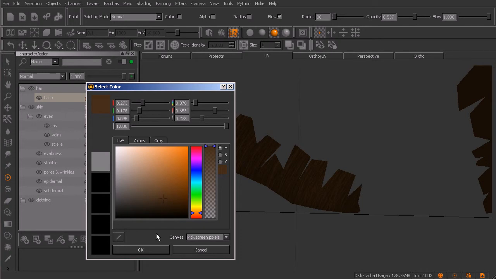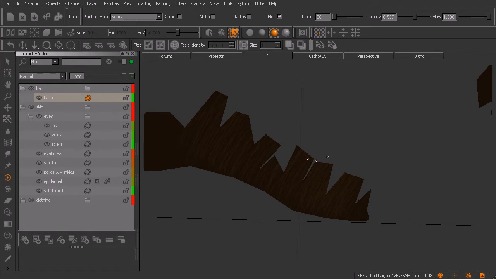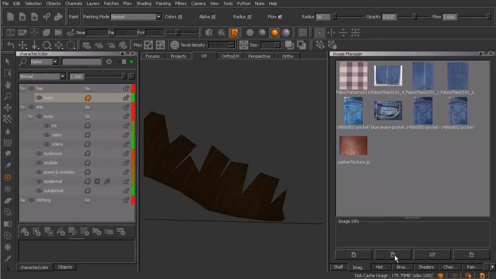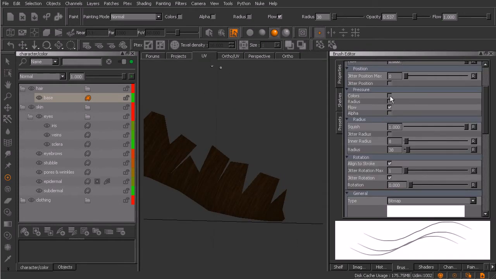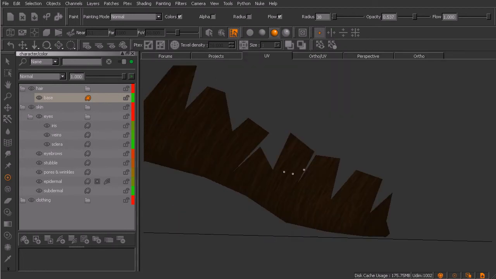Maybe desaturate some too. So now we're working with those two colors. Now this color is going to be really, really bright and probably too intense on its own. But if we check our brush editor here, we can turn on that color property and allow that to help us layer those colors together. Remember that it basically alternates between background and foreground based on pen pressure.